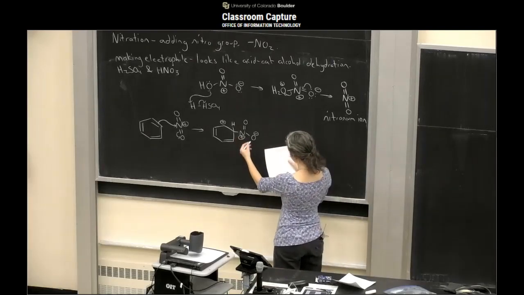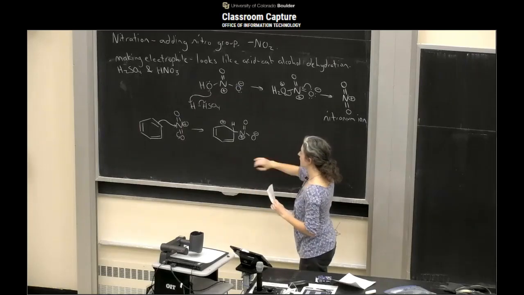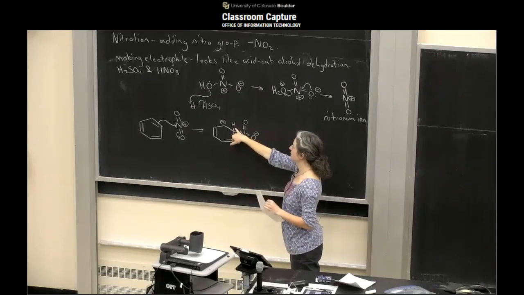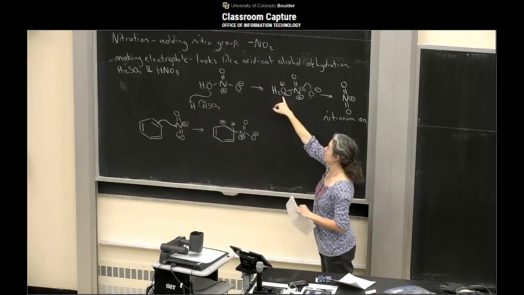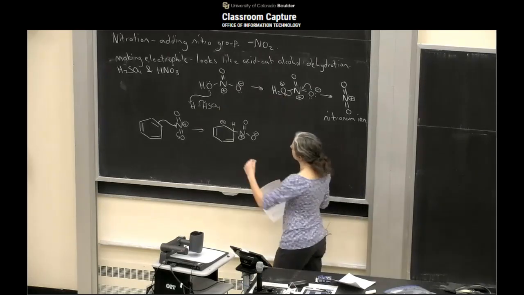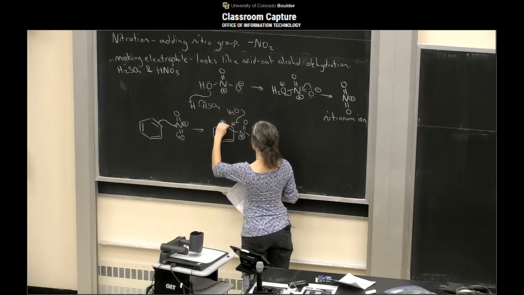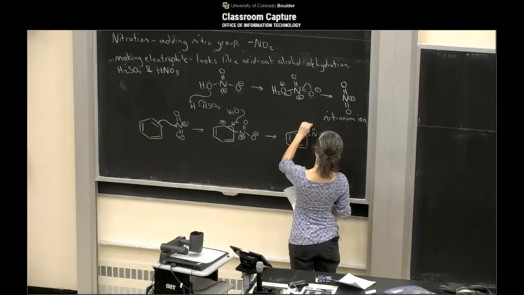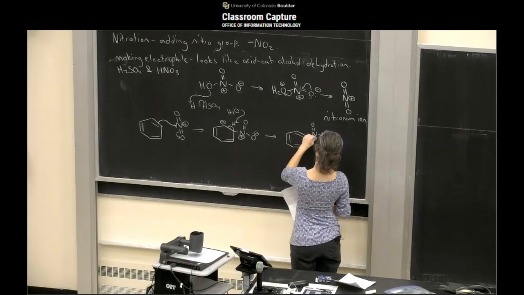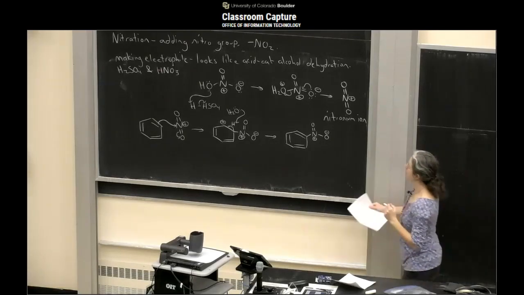Okay, so we've got this nitro group on here now, and whatever other even vaguely base-like thing we have around can now come take a proton, so that can be HSO4 minus. What's most likely is it's going to be the H2O that we kicked out. So I'll just show that doing it. And then you reform the pi bond that way. So like that. Okay, so that's the mechanism for this.